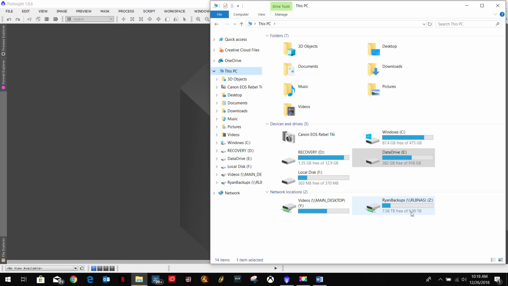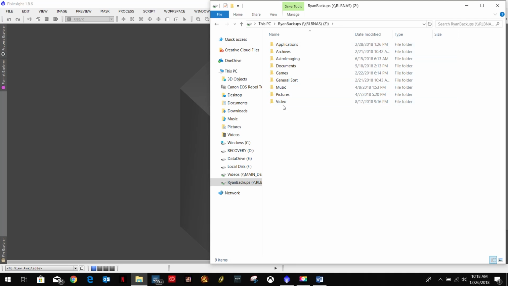So the partition I'm using is a 9 terabit partition. And as you can see, I'm using roughly 1.5 terabits of data. Now that's video I've taken. That's drone video. There's cell phone video, all different types of videos, pictures, music.